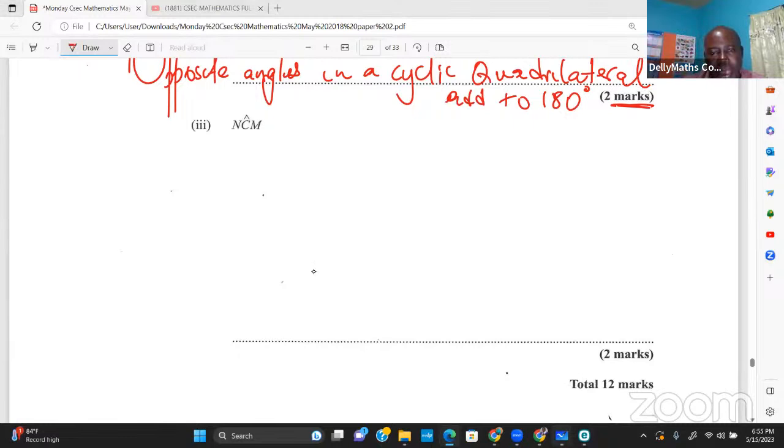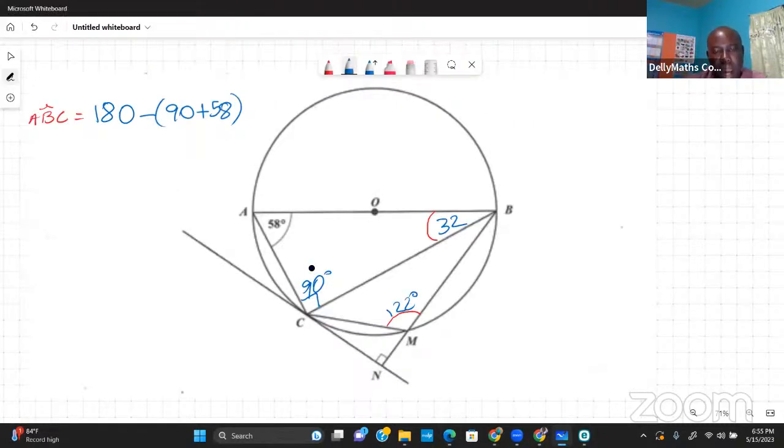Go back to your diagram, look, mark it. NCM. We want to find this. You want to find that angle there. What can we put together now to find it? So you have to be looking to make sure that you can figure out what's going on. It's up to you to look. But I did say NCM.